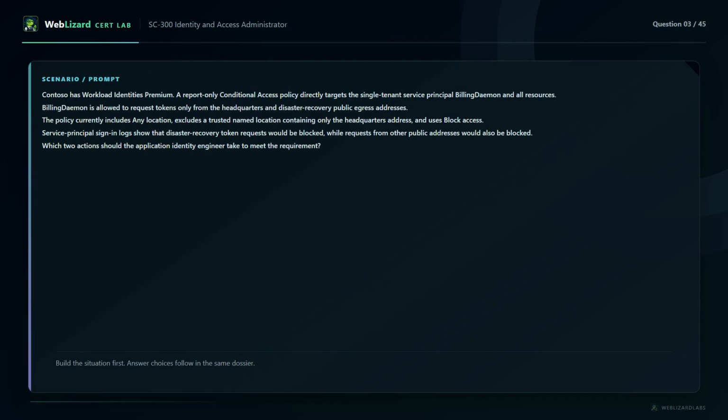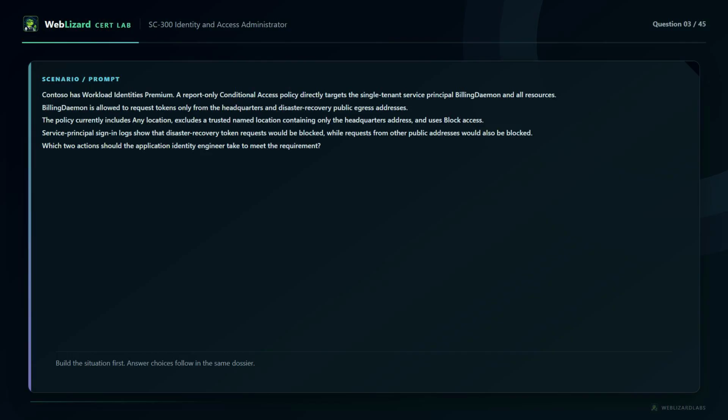The policy currently includes any location, excludes a trusted named location containing only the headquarters address, and uses block access. Service Principal sign-in logs show that disaster recovery token requests would be blocked, while requests from other public addresses would also be blocked. Which two actions should the application identity engineer take to meet the requirement?